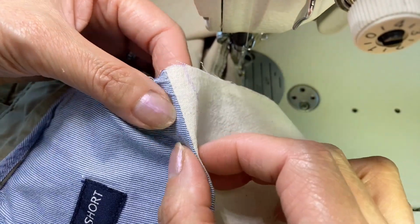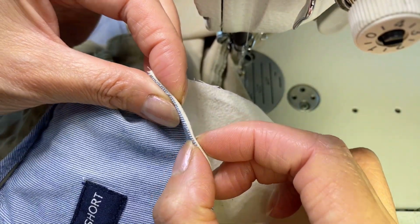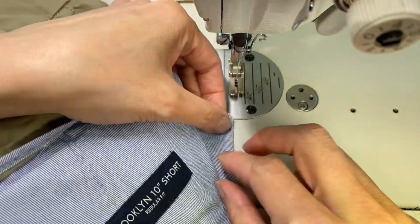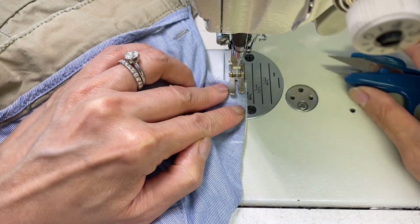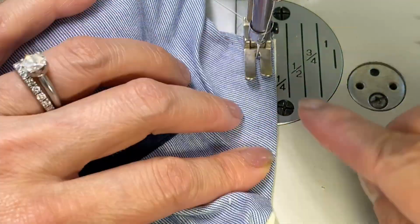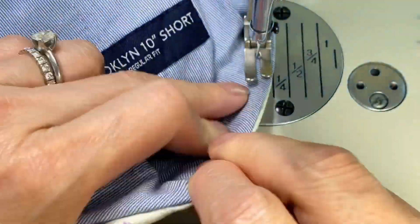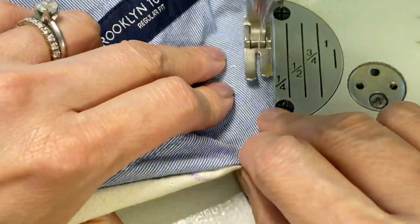Now open up your fabric and pinch that seam so that it's right in the center. This time we'll stitch the seam slightly more than 1/4 inch. Back tack at the start and finish, and keep pinching that seam and adjusting it so that it's in the center while you sew.